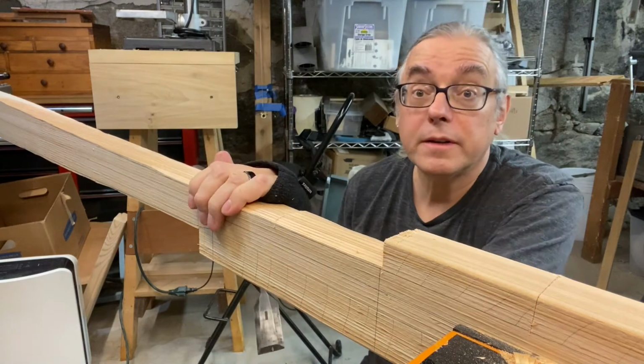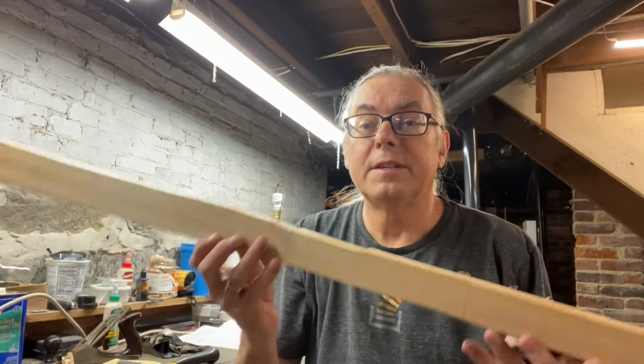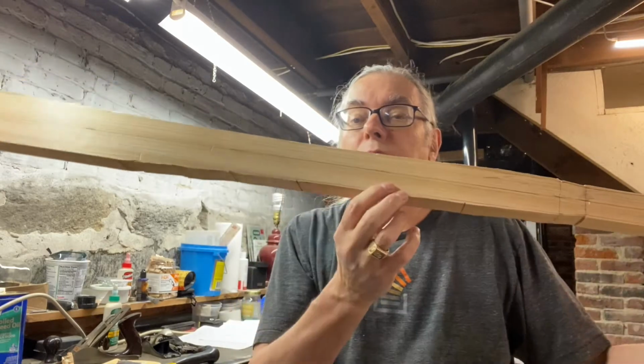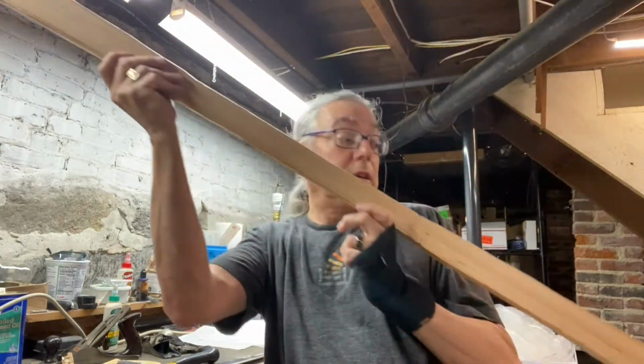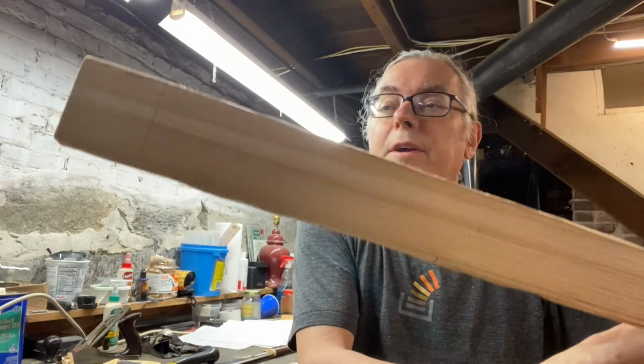Well, that really went better than expected. I'm pretty happy with that. Well, I'm done for the day. You can see here the paddle blank has been rough cut. All 4 tapers have been made. I need a bigger workshop.